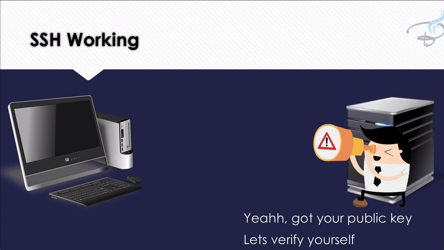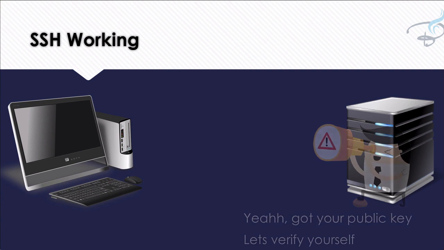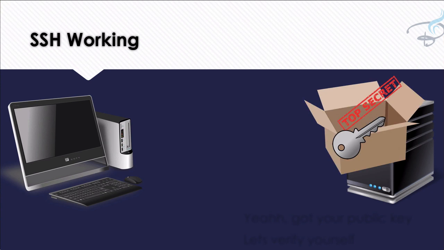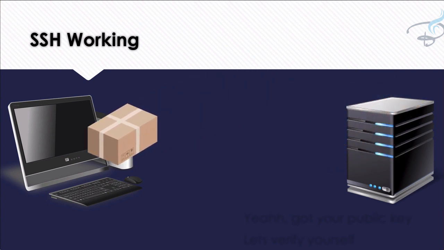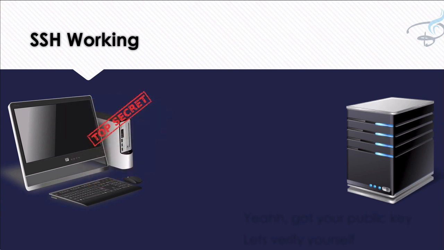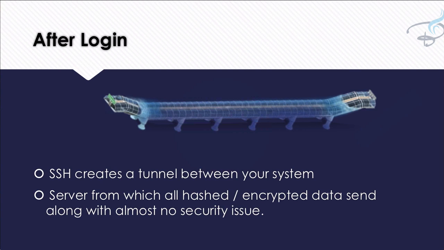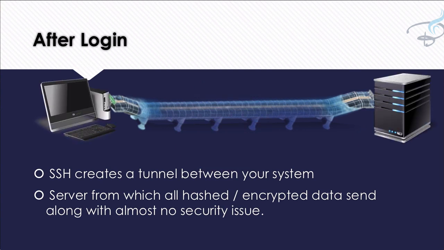If it is found, then the server says, okay, now let's verify yourself. And after that, the server creates a new key. It's a top secret, and now the server encrypts that key with your public key. Remember, you have given the public key, and with that public key the server encrypts the top secret key and then passes it over to you again. Then because you have the private key, you can unlock this, you unlock that data and you get that top secret and pass it again over to the server, which knows that, yeah, this is the same thing I have sent to you in your public key encrypted form. And then the server says, great, you are verified. And after that, the SSH system creates a tunnel between the local computer and the server, and we can easily pass our encrypted data along this tunnel.